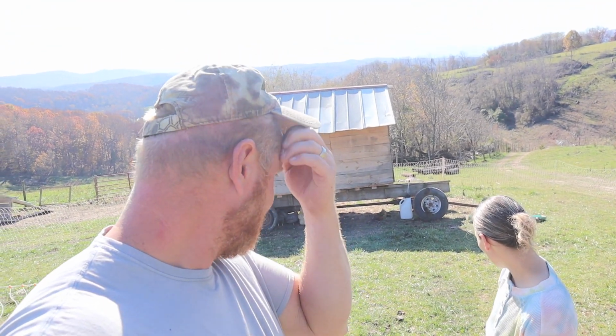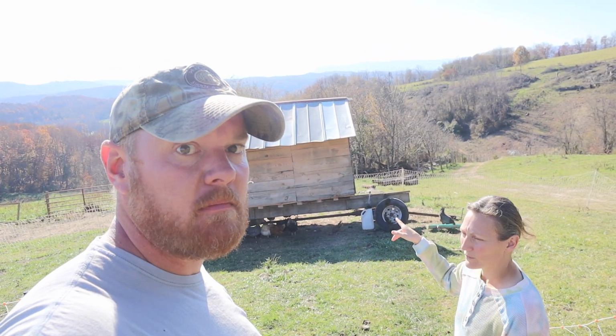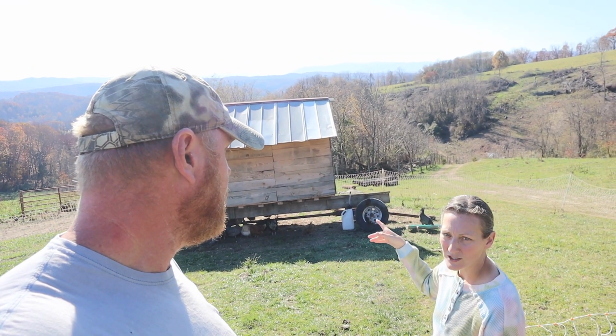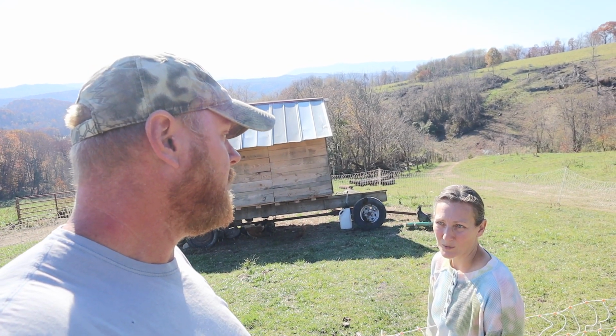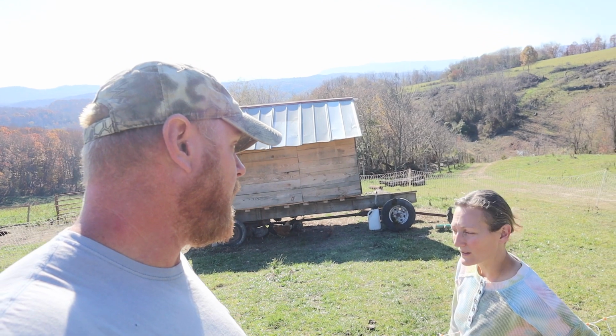We hear you, Speedy. There's several that roost in the other coop, about 6. We need to snatch them out tonight and put them in this coop. And then there was, what did I say, 18 in the barn? 18 in the barn. They can all go together. We need to flock them all together.